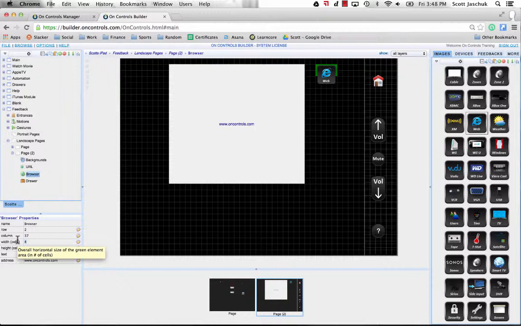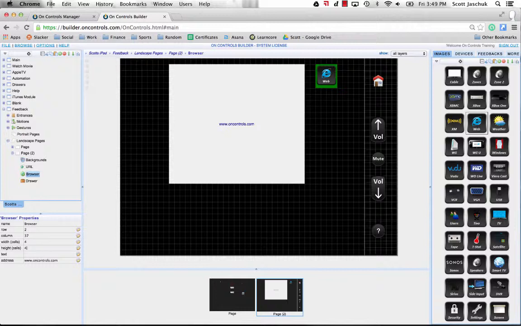Inside the properties window we see it's 4 by 2. The width appears okay, so let's change the height. So now I get a 4 by 4 height and width to match the size of my button. If you were not to adjust the selectable area, that means that if they touch the bottom of that button, nothing would occur. They'd actually have to touch the top left corner, the top right corner, in order to get that launch to perform.